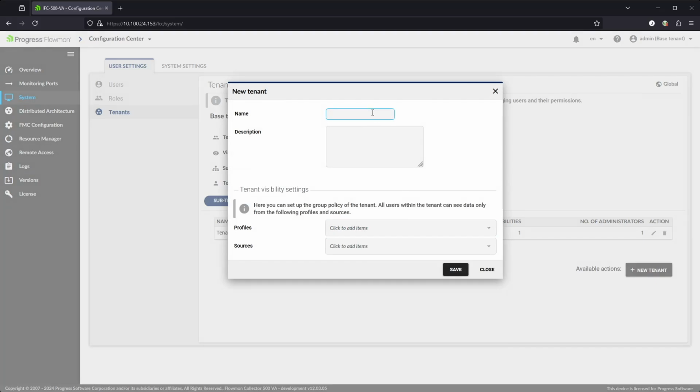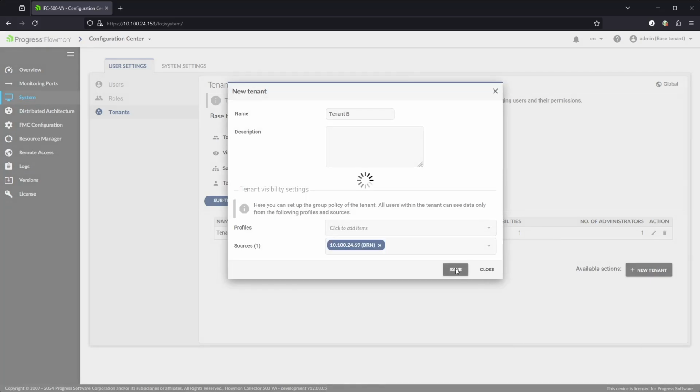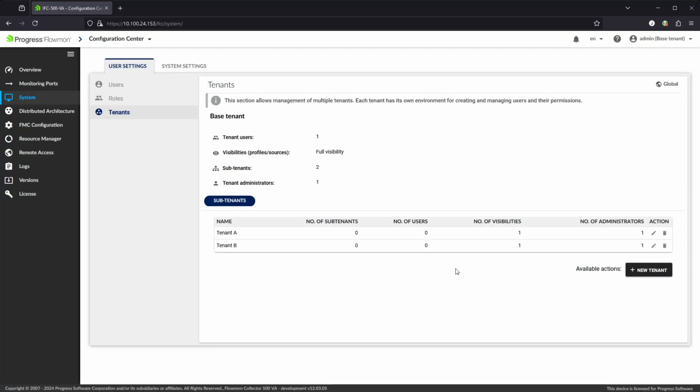So we say tenant B, assign it the source for the other office, for instance. So now once we have two tenants, all the other configuration we need to perform in this tenant.